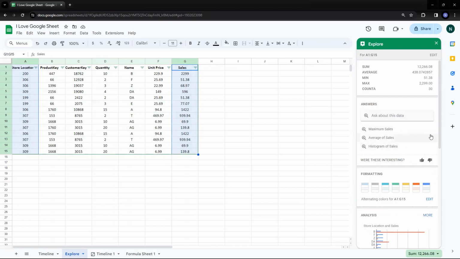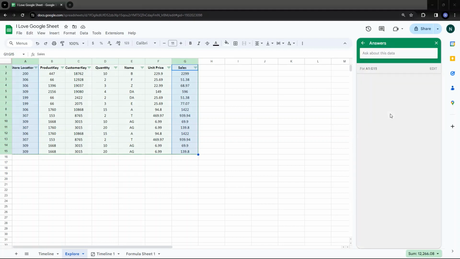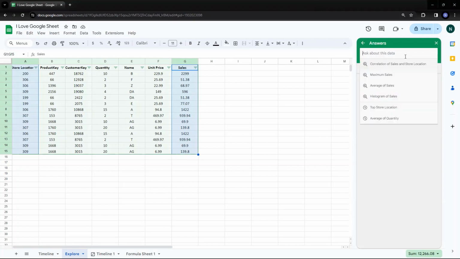And it will give me some very good insights. So it will give me some average. And if I now ask a question, column A with highest sales. Let me see if this works, sales.